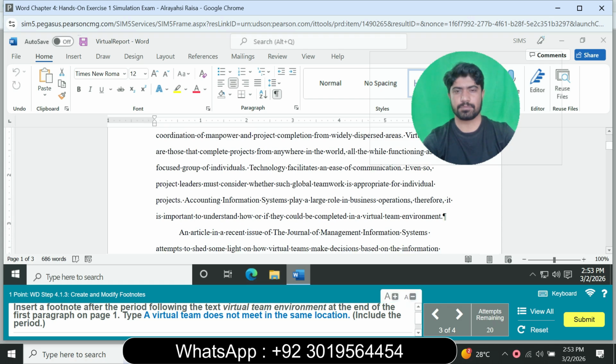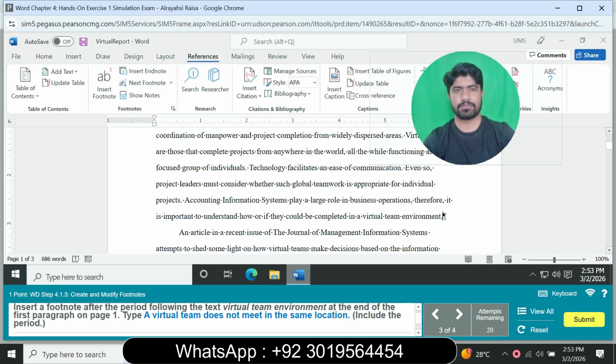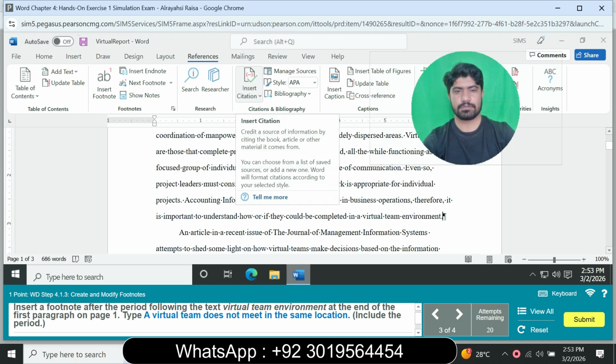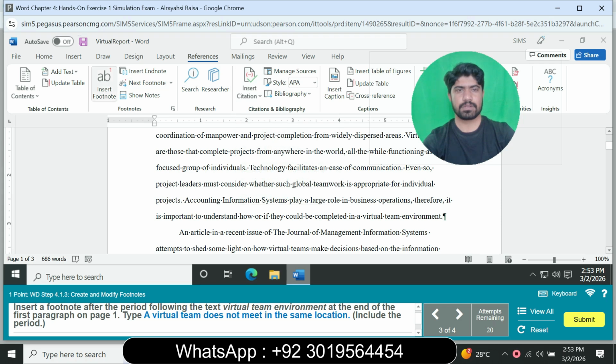After the period, go to the References tab and insert the footnote.